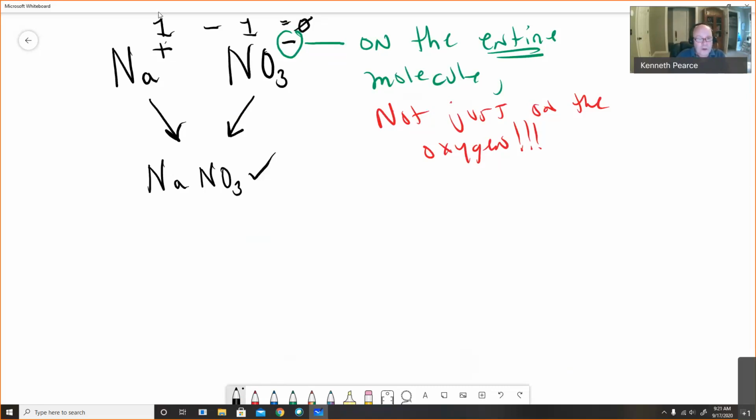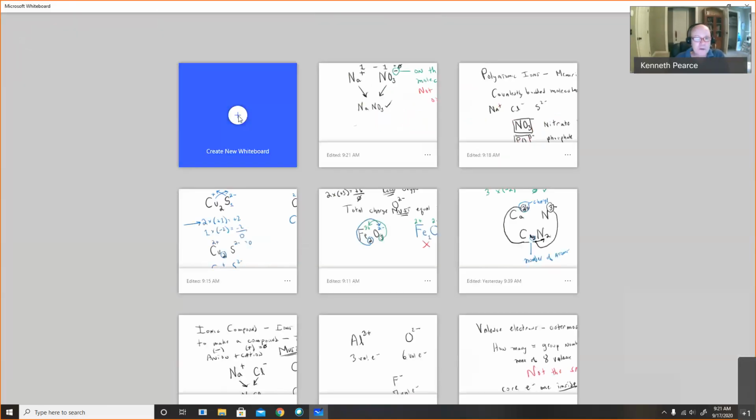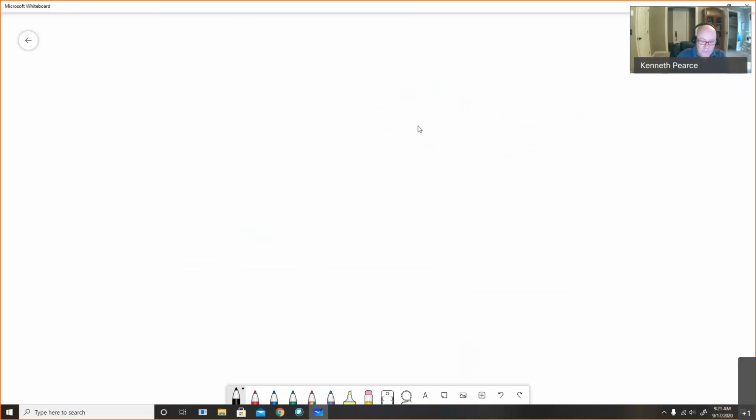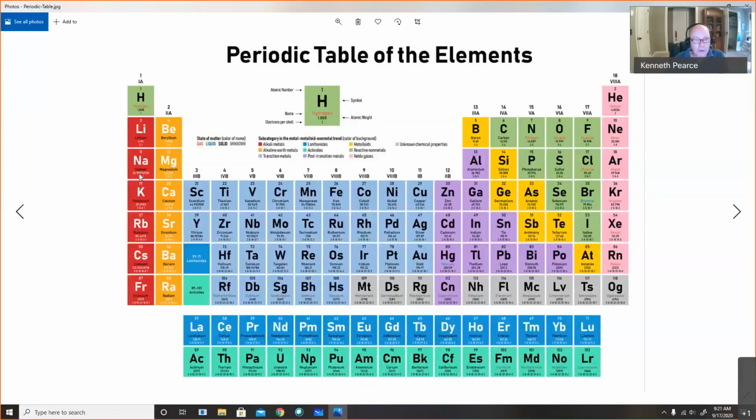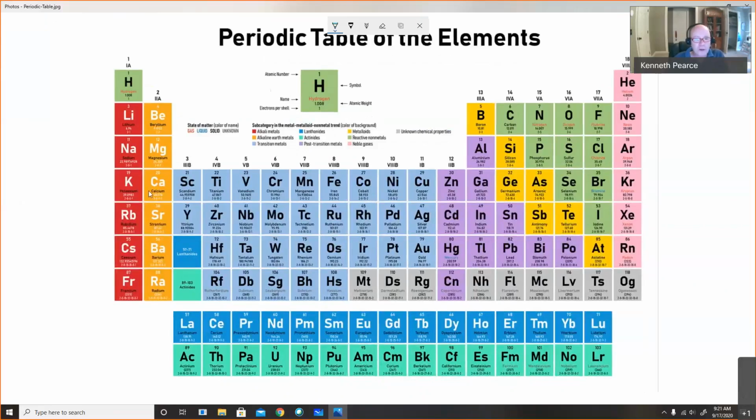So nothing spectacular so far, but what do we do if we have something where the charges don't add up to 0? What do we do then? So let's say we had calcium ion, which we know is 2 plus. We look at our periodic table and we see calcium. Where's calcium? It's in the +2 column. Since we have that pattern, +1, +2, +3, -3, -2, -1, and 0, we have that pattern.